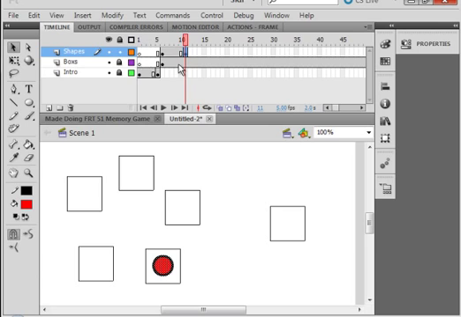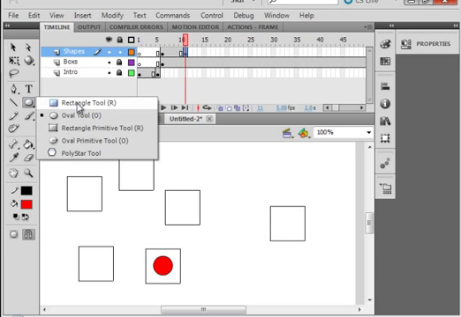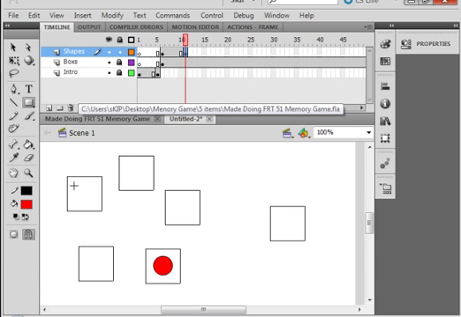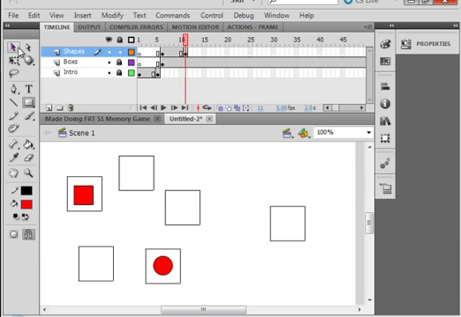I now want to have a square added to this, so go back up to this tool, click on the corner, select rectangle, and holding your shift down in here, draw a square. Pick up your selection tool, highlight it, and center it. I want that to last 5 frames, so go up to frame 16, insert a keyframe, and now both of them go that far.